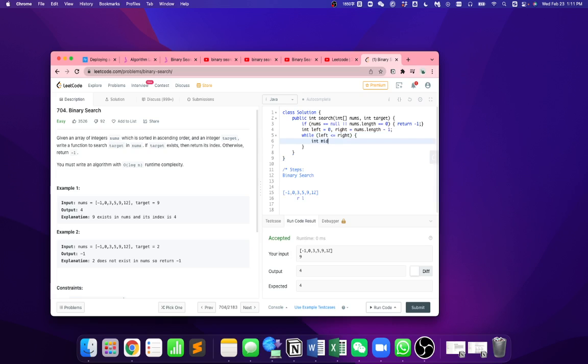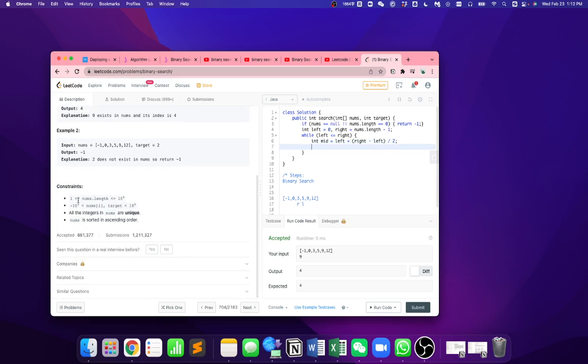So let's do this. Middle equals left plus right minus left, divided by 2. We do this just to avoid overflow, because if we did left plus right and just divided by 2, that could overflow.